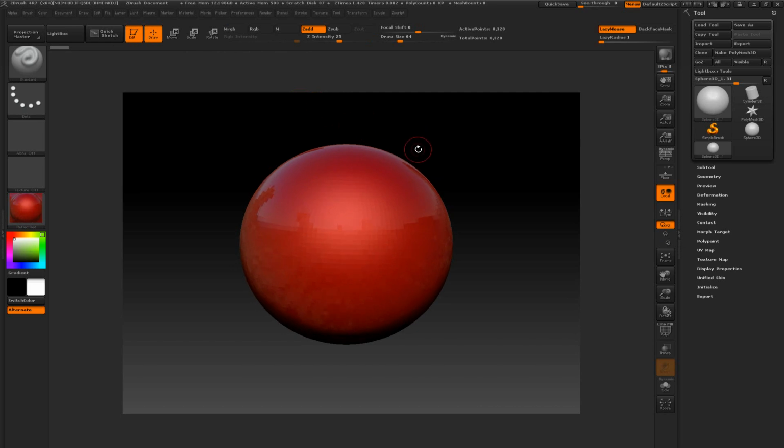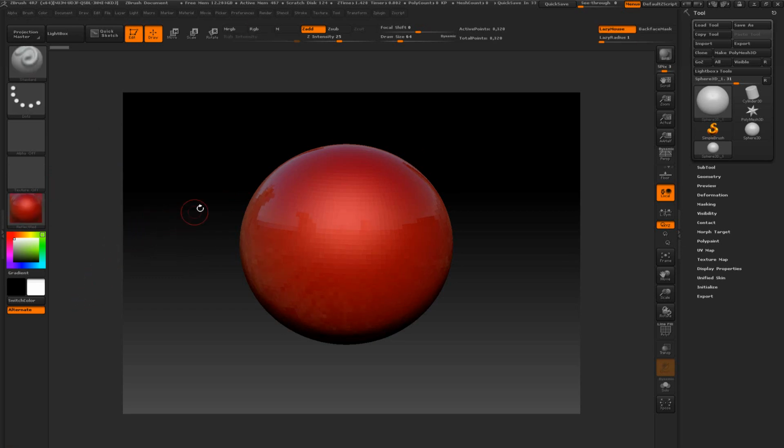Now, here is the other thing that I would like to cover in this introductory video, and that is the navigation in 3D. Now, unlike different softwares, ZBrush is more or less unique in the way it handles navigation through its user interface.